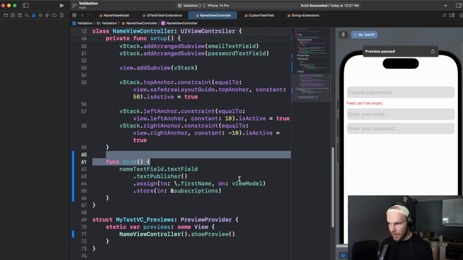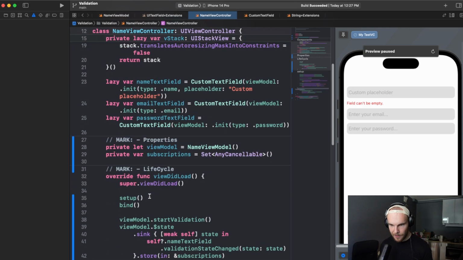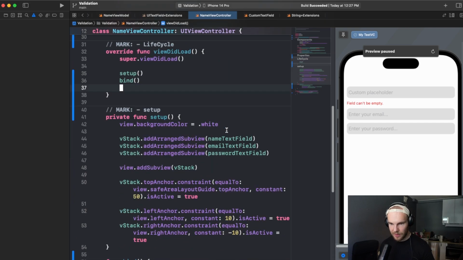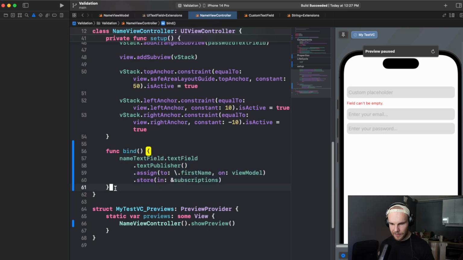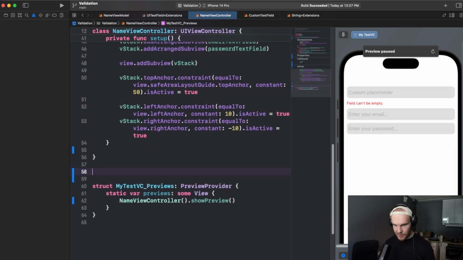So let's try it. Let's remove and clean up this view controller. Let's remove this function. We don't need this one. And remove all this binding that we have here. I think we don't even need the binding function now at all. Let's make our name view controller conform to the validator.